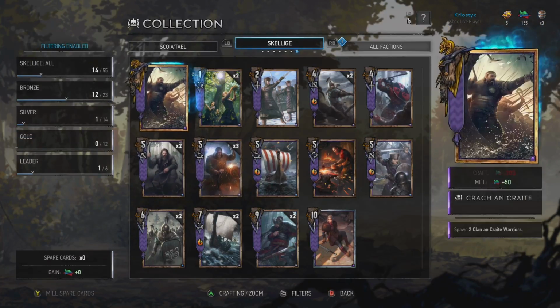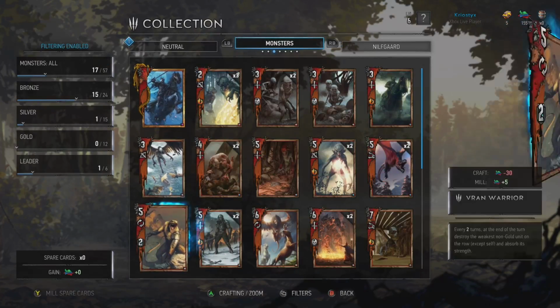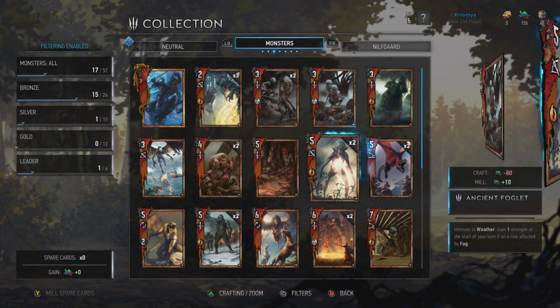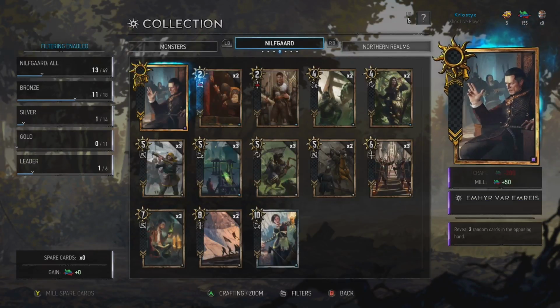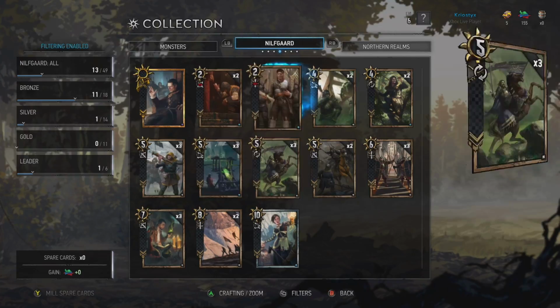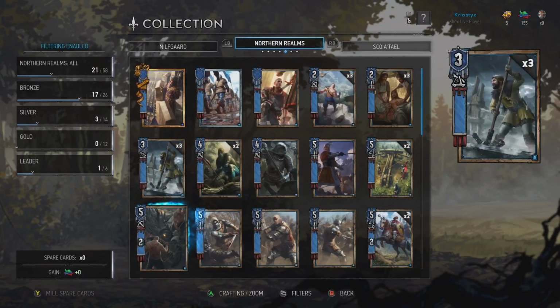I have this many Skelliges and that many monsters. I don't think this is a very strong deck yet, but I can at least create something with this later. And again, Nilfgaard is maybe weaker in variety, but I have a pretty good number of many of these, so there's that. But anyway, this is what I'm going to do here.